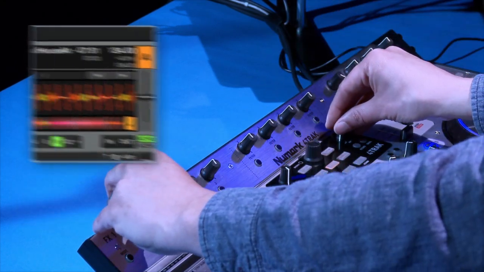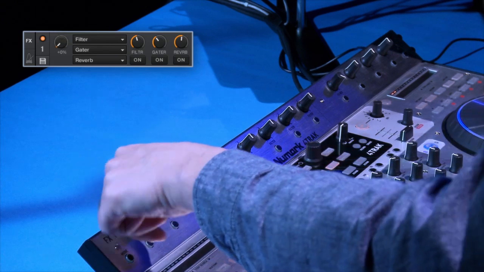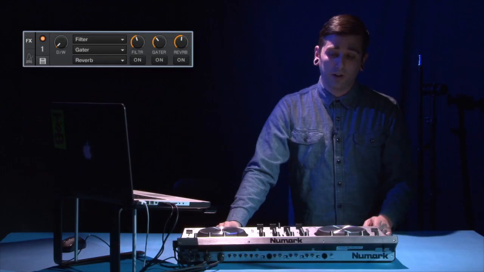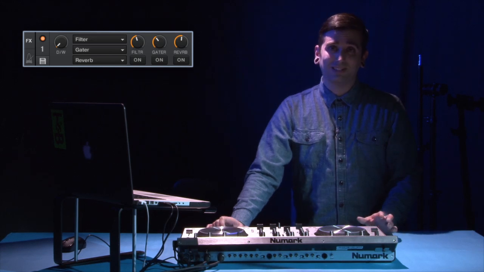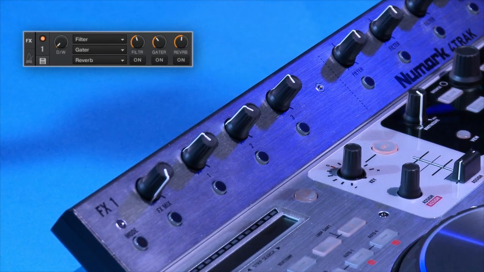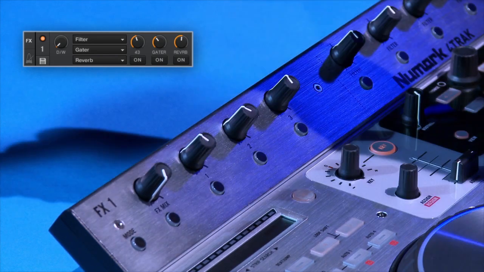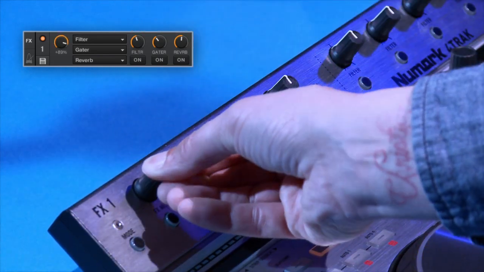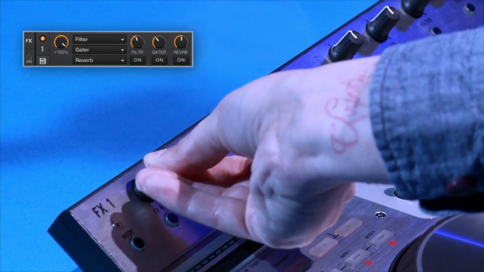Okay, moving on. On the left side here, we have 3 knobs. These 3 knobs right here can control the parameters of each effect. You can use up to 6 effects at once, split into 2 groupings. This first grouping on the left, we'll go over right now. So the effects mix actually controls how much of the effect you use or the volume of the effect. We're going to turn it all the way up here.